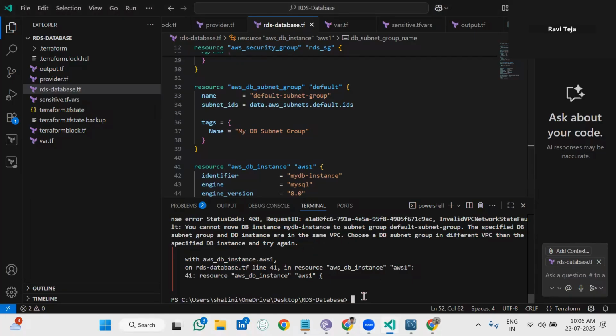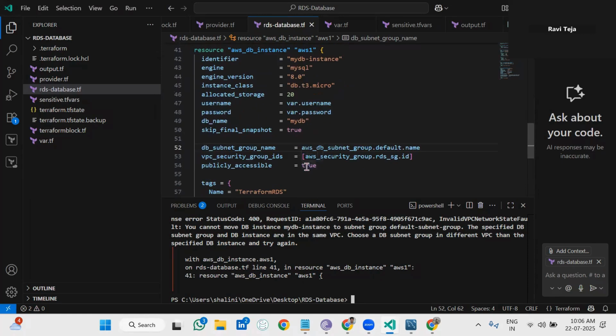We have already created the database, right? Even if you try to attach the subnet group to the database afterwards, it is not possible. So that's why you are getting an error. Now I'm going to destroy this and recreate it. Okay.